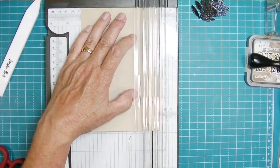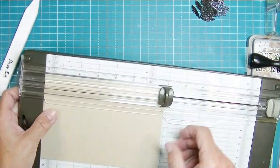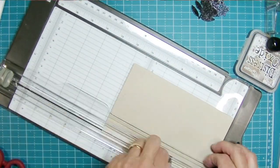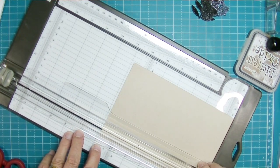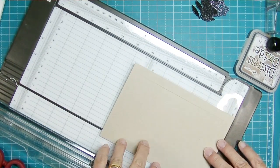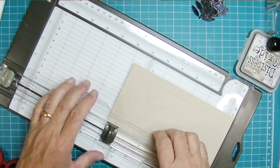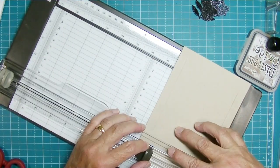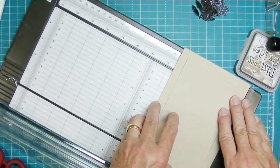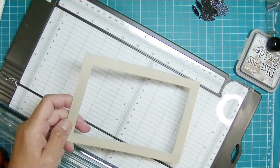I'm going to actually create a little frame now. I cut this piece of craft cardstock exactly the size of the finished accordion frame piece that I have in the book, and now I'm just making a 1/2 inch frame with my trimmer. And I could have used the cloud cover die. Like, I didn't even think about using that cloud cover die, but it would look so pretty here. And I'll put a picture at the end of what that cloud cover die looks like on a card that I made a couple weeks ago.